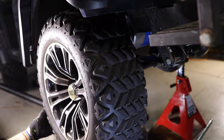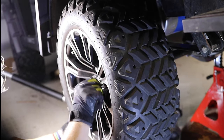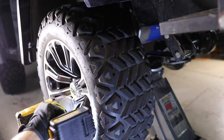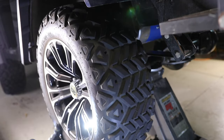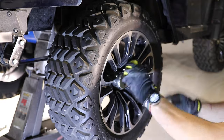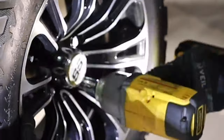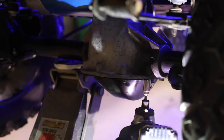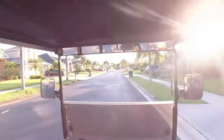Once I get all those tight I'm going to leave it for about an hour, then come back after the silicone has firmed up, re-tighten all the bolts, and cut away the excess silicone on the edges. Now I can go ahead and reinstall those tires. I did things a bit out of order - I had the jack stands in the way so the tires didn't sit right at first. I got the jack back under there and took the jack stands back out, finished getting the tires on. Once the tires went back on, I spun the tire and the other tire spun backwards, which told me everything was good. I went ahead and tightened up each one of the bolts all the way around to make sure we had a good seal on the lower end of the differential.